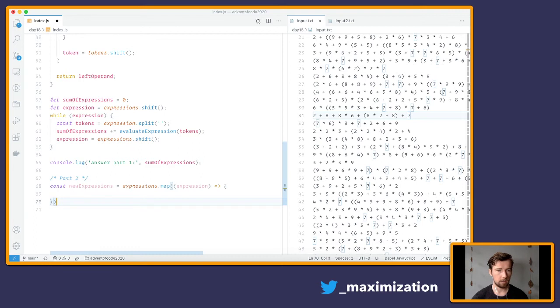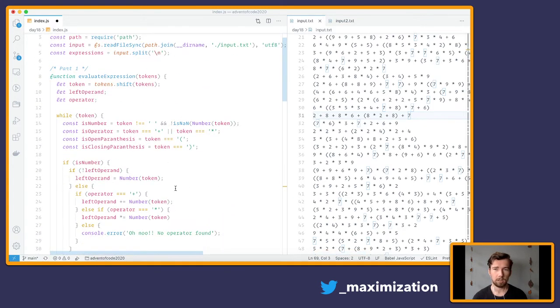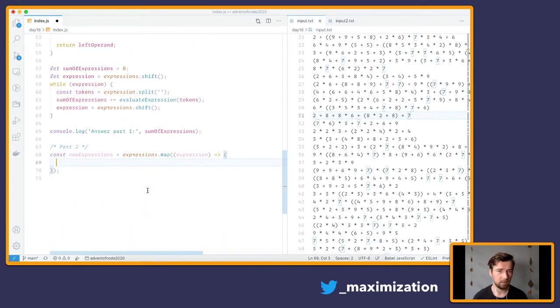Does that sound like something? For me, it sounds like a really smart thing to do actually. Then I avoid changing all this logic with precedent stuff. Let's see if I can pull this off.